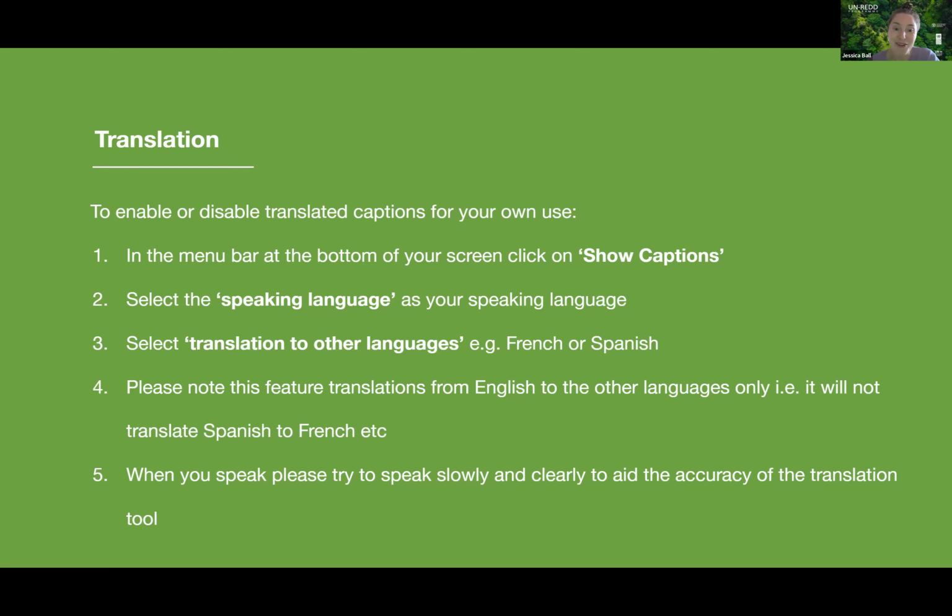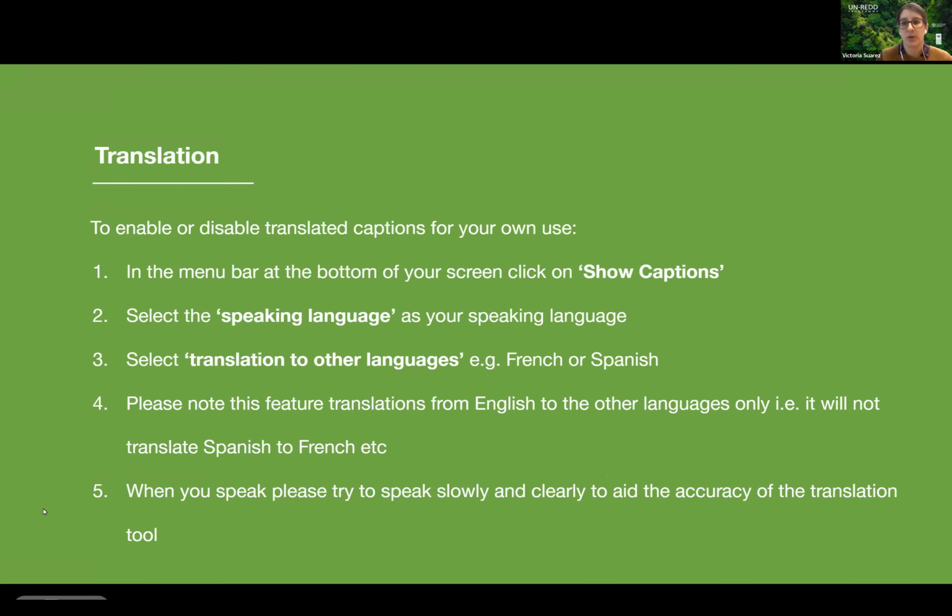And as I'm probably not demonstrating very well, please, when you're speaking, do try to speak slowly and clearly, as this will aid the accuracy of the translation tool. Victoria, did you want to share those instructions in Spanish? Yeah, sure. Just to let them know, this option for the translation part is shown in the More 3 dots section. So that's where you can, if you press the More options, then you can go into captions.